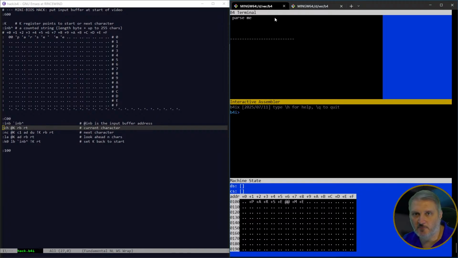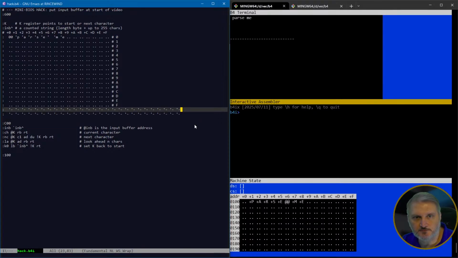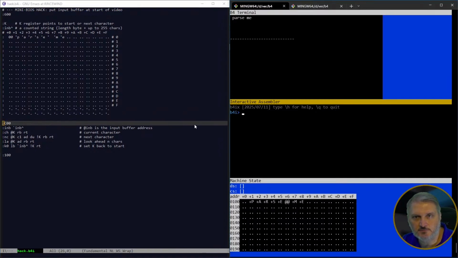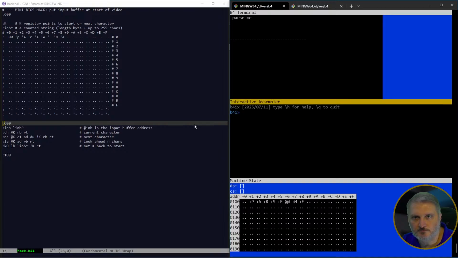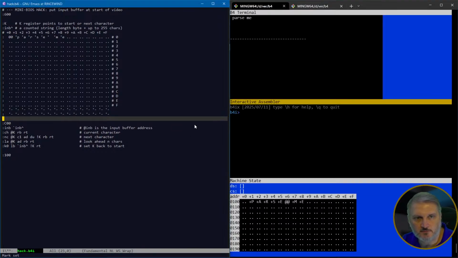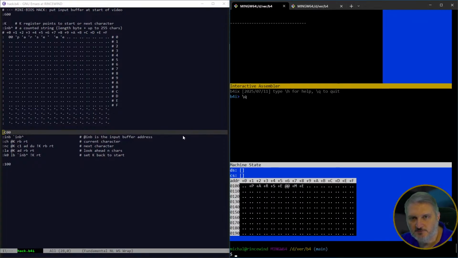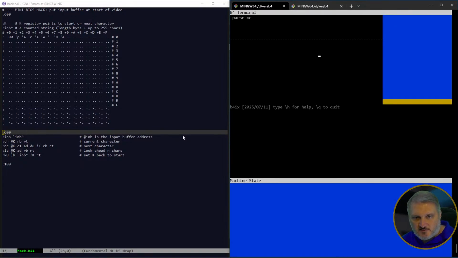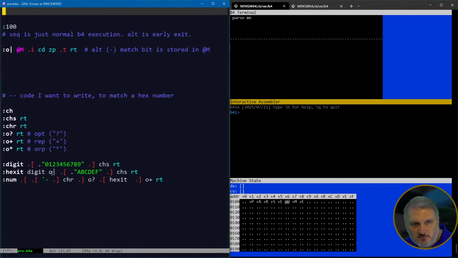There we go. So that marks the end of the input buffer. It's 64 by 16, so this is 16 across, so there should be four of them, four lines to fill the whole screen. All right, so that's the input buffer we're trying to parse. But why does it say parse me here?